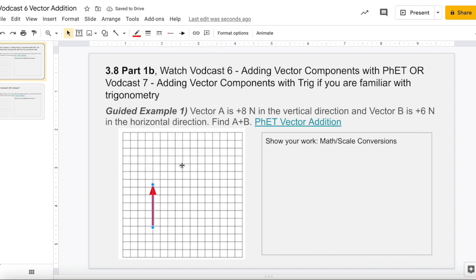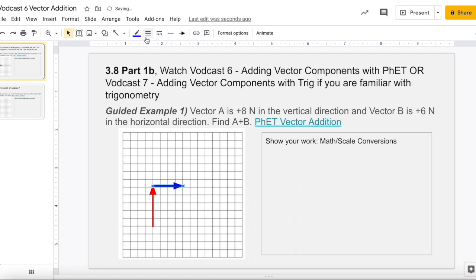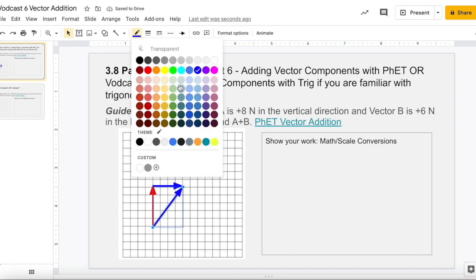So that represented my vector A that was up, and then let's do another arrow to the right representing my second vector. And then my resultant, I went from the beginning of the first vector to the end of the second vector.